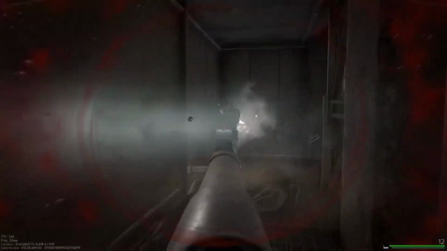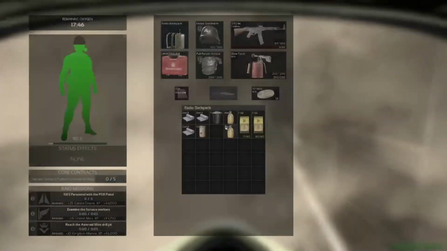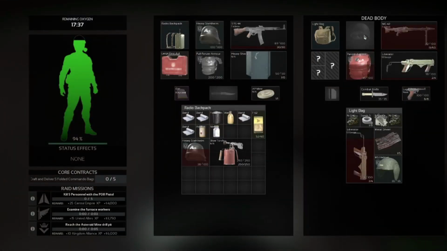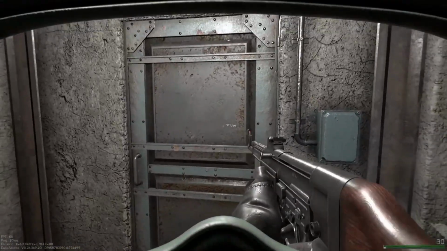PPSH and MAT-49 are, in my opinion, pretty good starter weapons. You can get them from the shop. The ADS speed on MAT-49 is so fast you can kill people in the head before they even have the time to aim down sights.